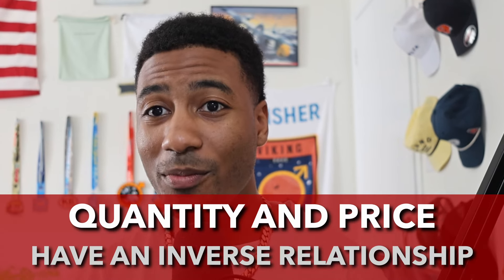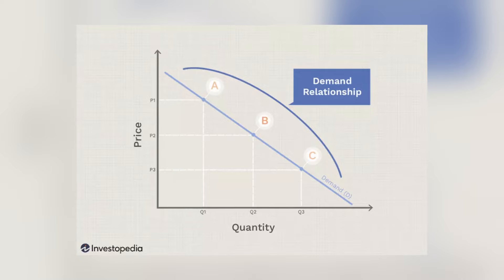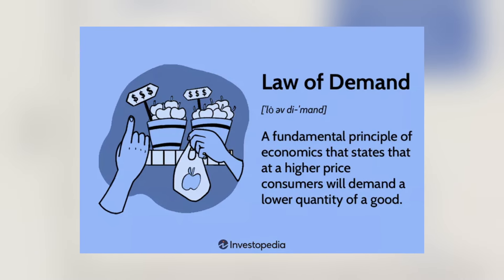Let's talk about some of the actual principles of pricing. A lot of people voice their concerns to me about prices being so different, and I point them to one big factor: quantity and price have an inverse relationship. The more you buy something, the cheaper it gets. If you buy 20 rolls of toilet paper at 50 cents each versus 5 rolls at $2 each, it makes complete sense because companies have an opportunity cost when purchasing material to manufacture products. So if you're requesting a quote and you're only getting half the quantity the government last purchased, don't be surprised when your pricing isn't as cheap. It's completely normal.